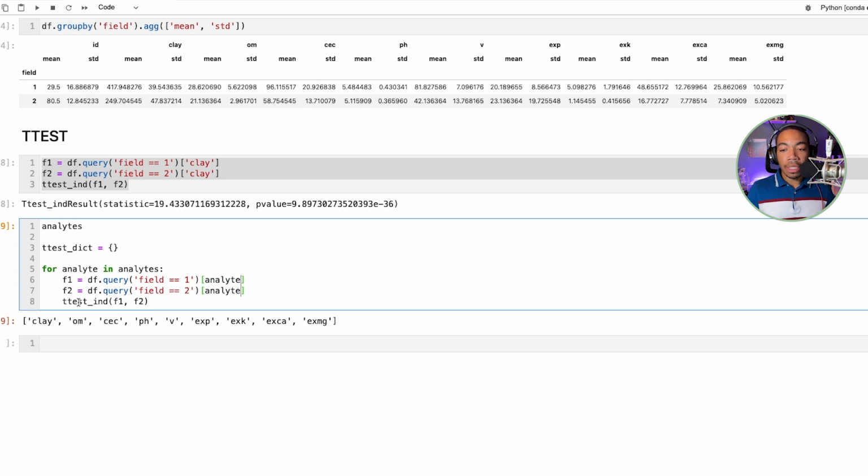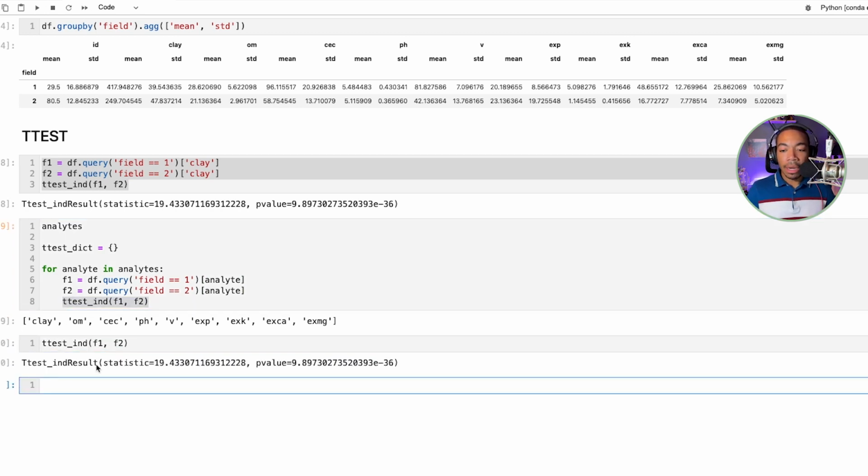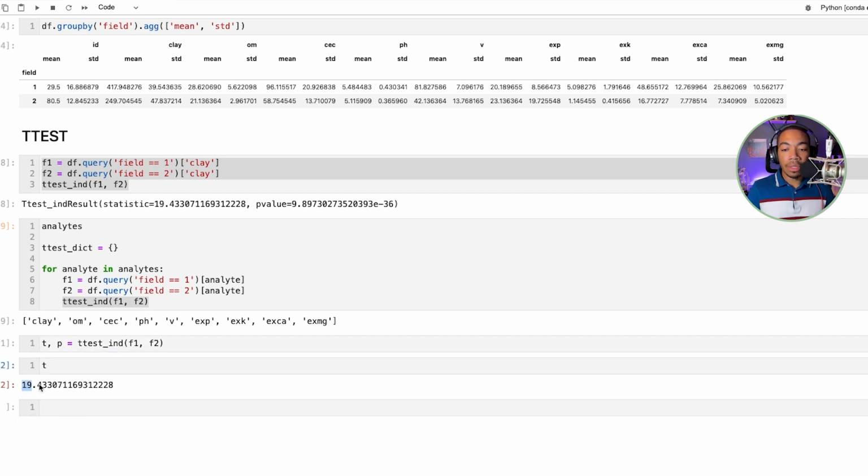We will keep our t-test independent, and instead of returning the output, let me show you one thing we could do. We can unpack these variables. And so here t-test is returning both a test statistic and a p-value. We can unpack those just by storing them as 2 separate values, say t and p. And if we look at just t, you see this 19.43 matches this initial value. If you look at p, we now have our p-value resulting from that test, and we can store those separately.